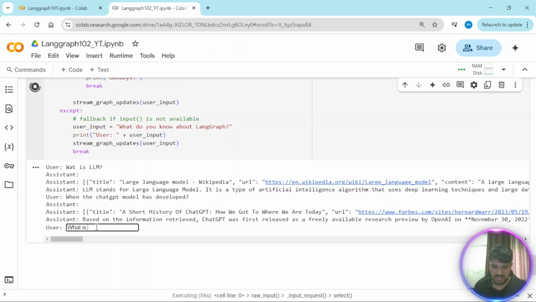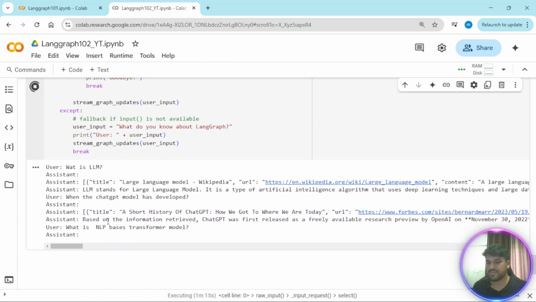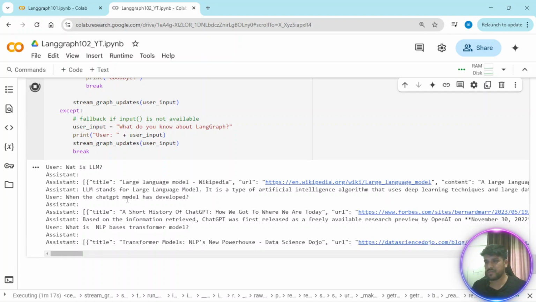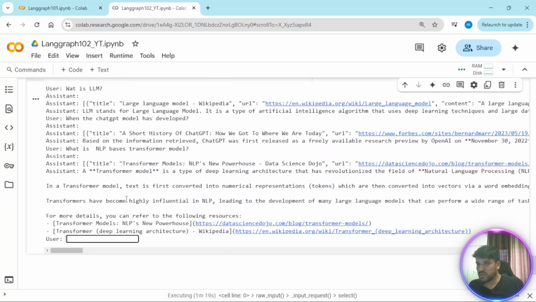What is a simple transformer model? What is an NLP based transformer model? Okay, it is going to hit the API again for all information.